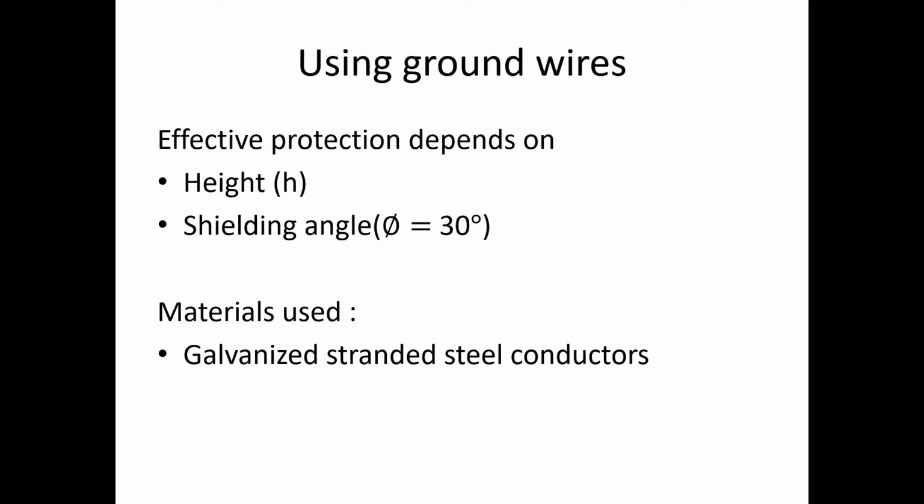This ground wire is placed at the topmost part in order to overcome the direct stroke. Direct stroke means lightning, which we have learned. There are two types of lightning, direct stroke and indirect stroke. Direct means when lightning hits the transmission line directly, we call it a direct lightning stroke, right? To safeguard the transmission line from direct stroke, we use ground wires here.